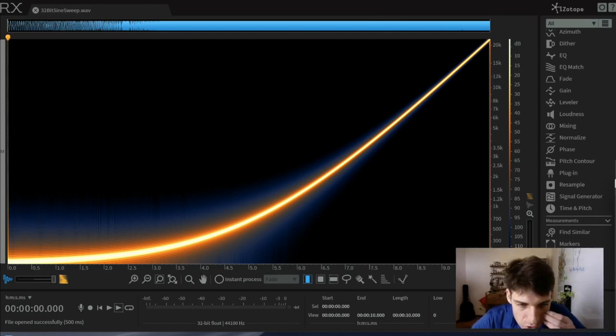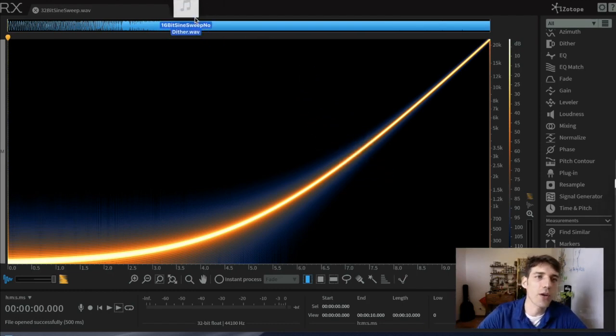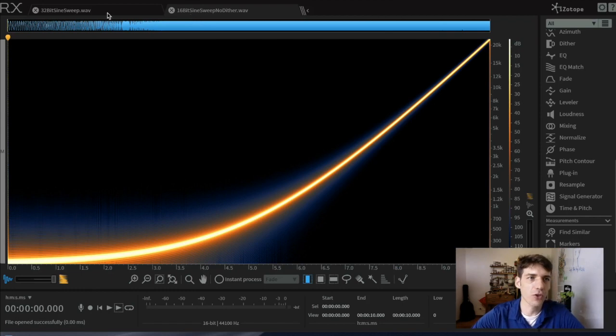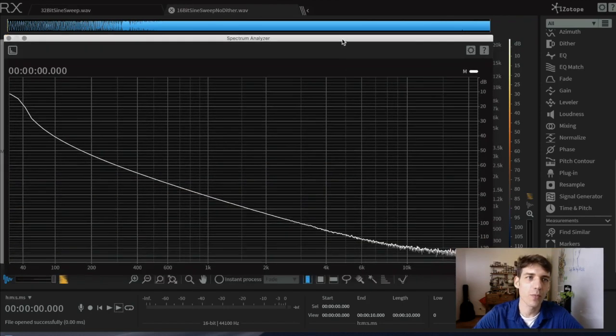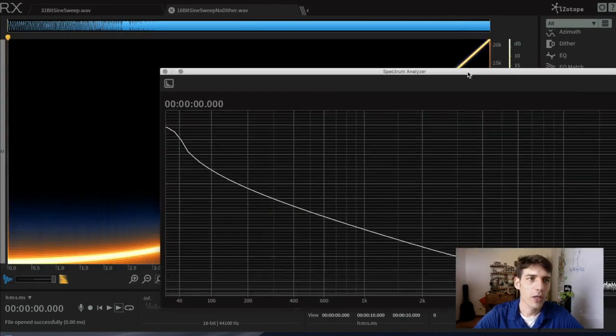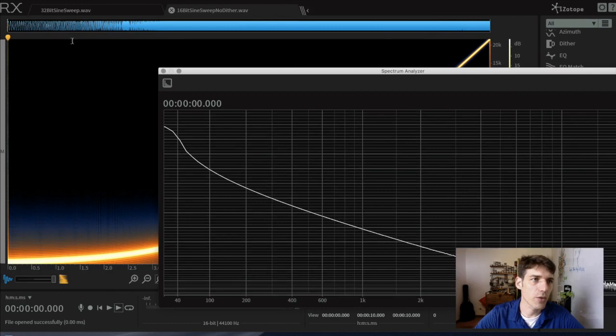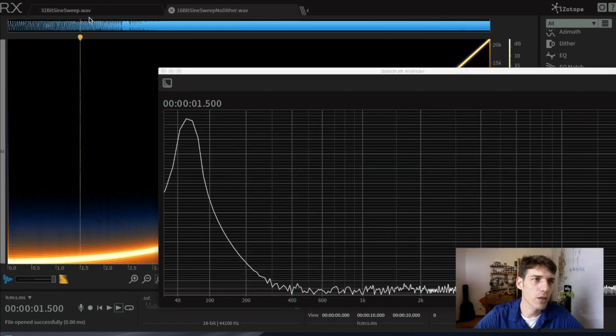So the next thing I want to show is what it looks like when we look at the 16-bit version of this without dithering. So here's the 16-bit version. Looking at the spectrogram, I don't see any difference, but when we look at the spectrum, we will see a difference. So let's get the spectrum up here. I'm going to put a cursor down right here, and I'm going to try to hit the same spot in both files.